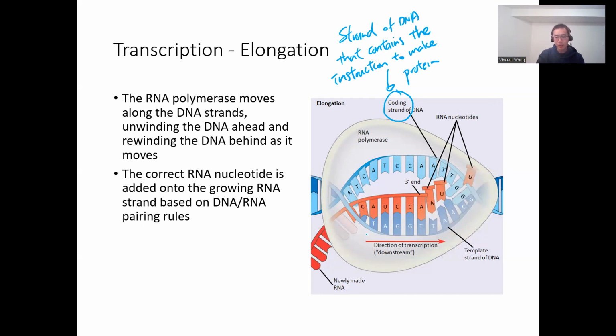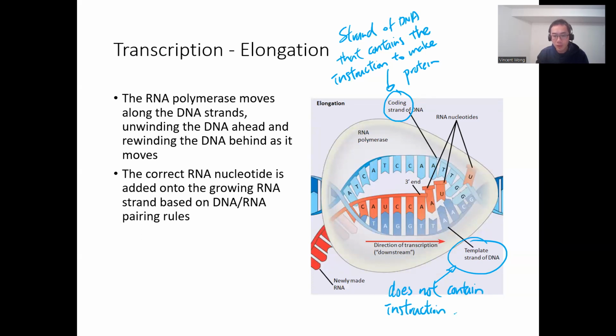And then the other strand right here, that's called the template strand. The template strand does not contain instruction to make protein. So why do we need the template strand if it doesn't contain any instruction? Well, the template strand, as the name implies, is the strand that the enzyme is going to be using to build the RNA.